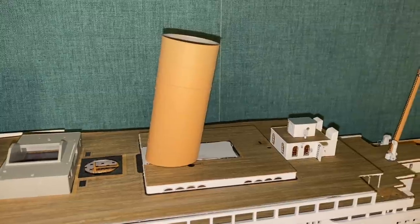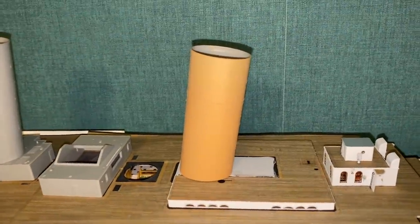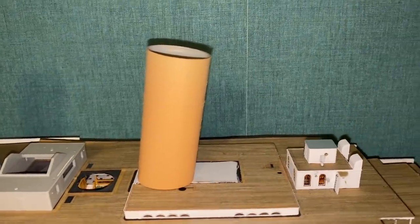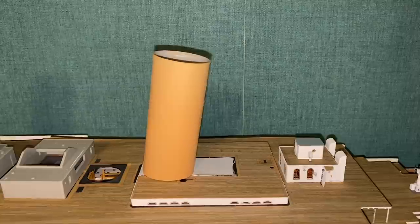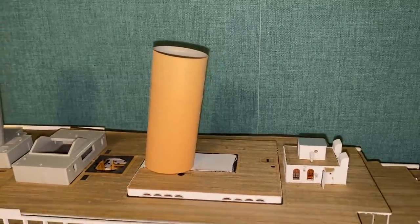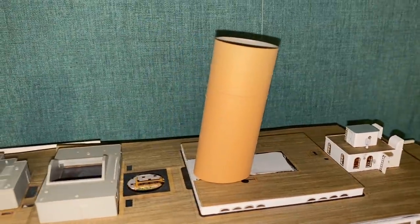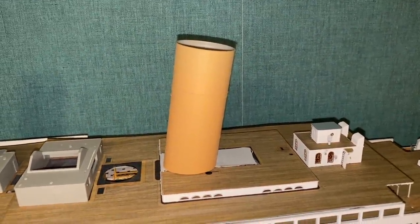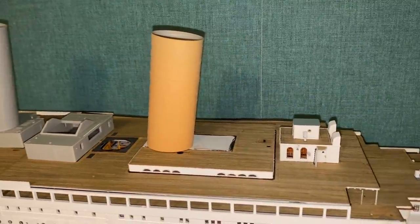So I'm going to purchase a few different pots of enamel paint and see if I can get close with something like that. However, I suspect the likelihood is I will probably have to mix my own. If I do that, I will let you know what I've mixed. But this is very much a personal preference really. Nobody knows for sure what the colour was, so it really does come down to the modeler's choice at the end of the day.